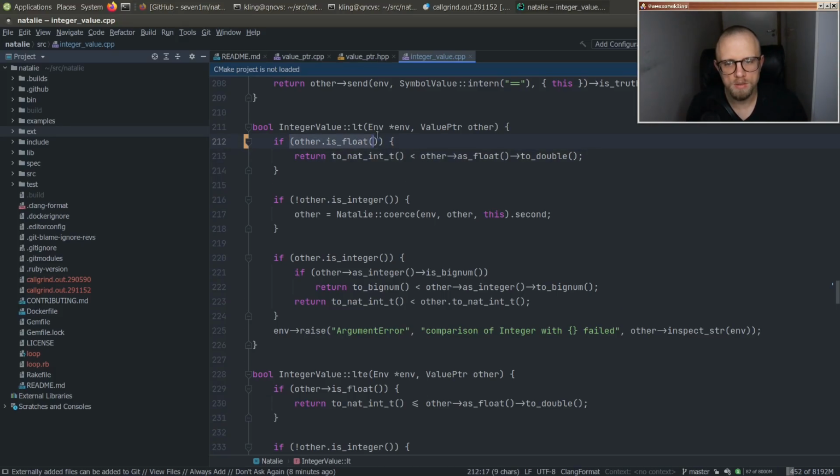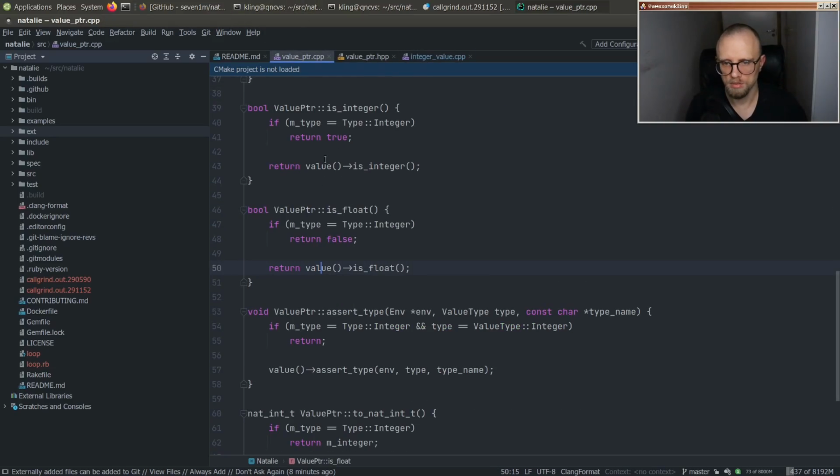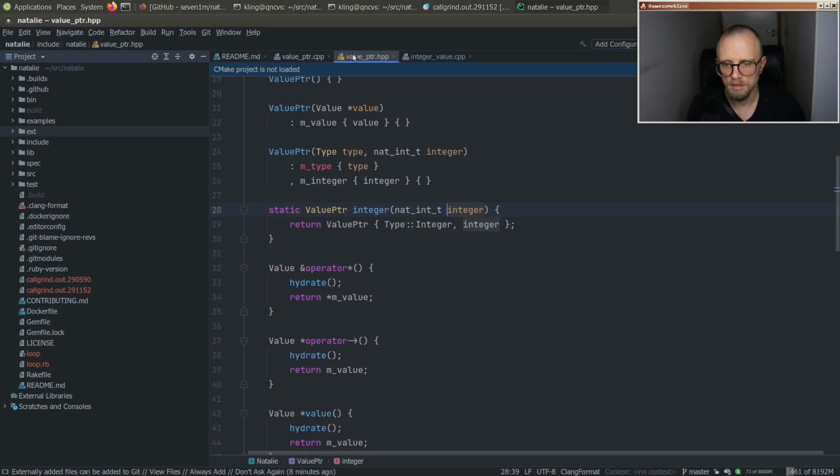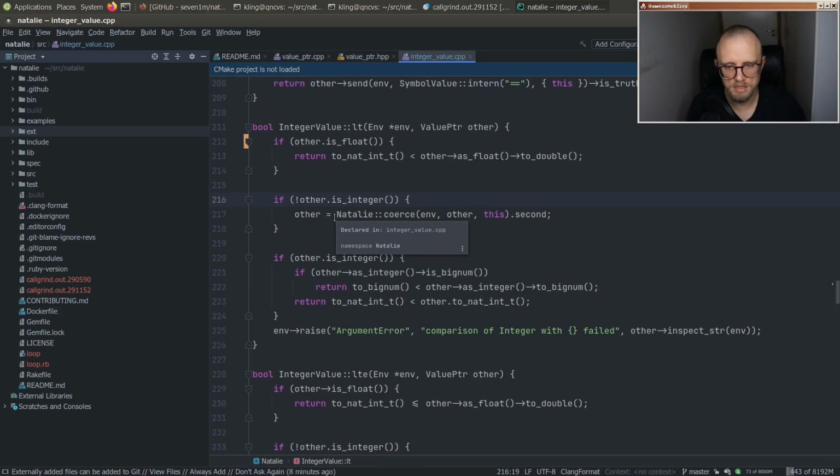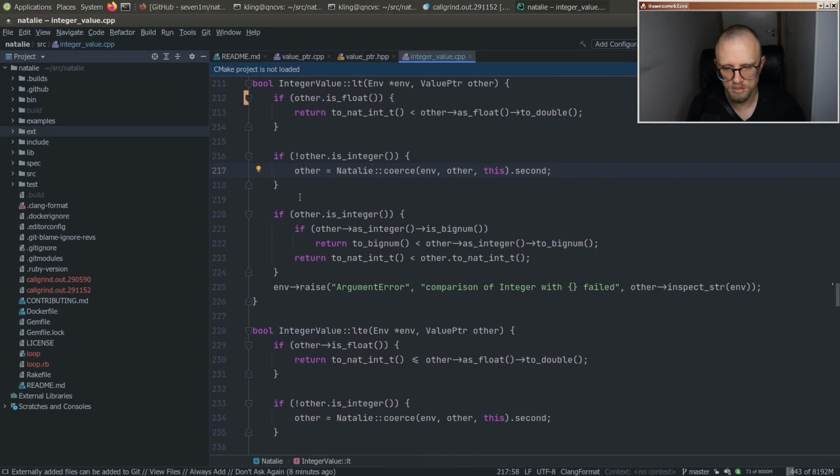Okay, so let's imagine it's not a float. Then we're checking if the other is an integer, which I assume will succeed because it's an integer. That means we don't try to coerce it, sure, okay. And then if other is integer, then other.as_integer.is_bignum.